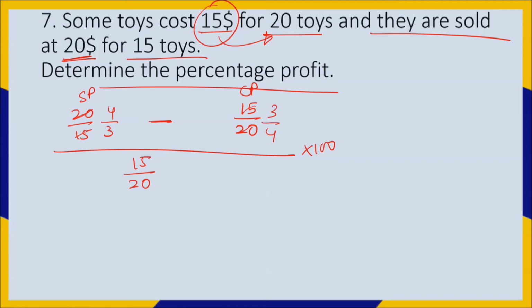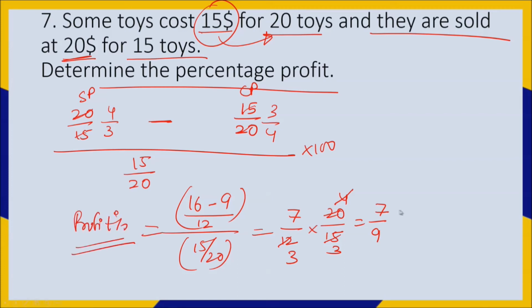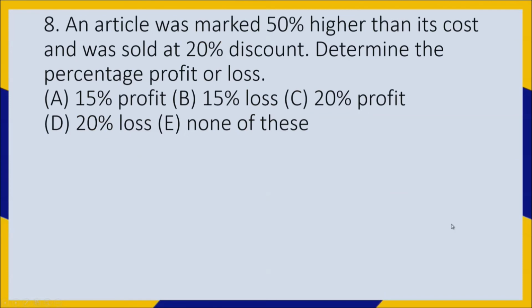Okay, so ये हो जाएगा आपका LCM, ले लेते हैं हम. 4 4 जा 16 minus 9 by 3 4 जा 12, ठीक है, divided by 15 by 20. Okay, 16 minus 9 is nothing but 7 by 12 और ये हो जाएगा आपका 20 by 15. This is 5 3s are, this is 4 and this is 4 3. So this is 7 by 9. Okay, this is 7 by 9, is what your profit percentage. So profit percent is nothing but 77.77. Okay, this is what your percentage would be.